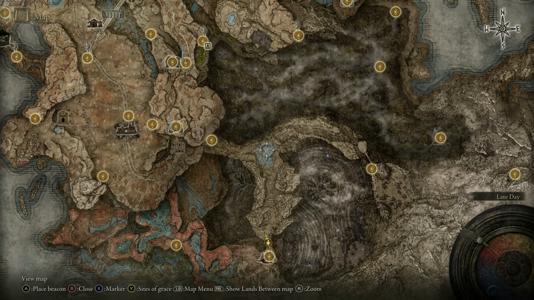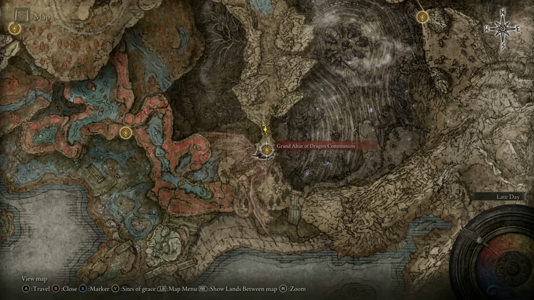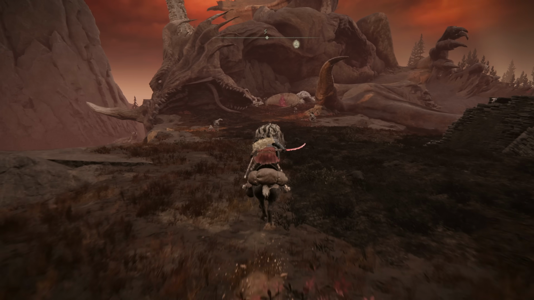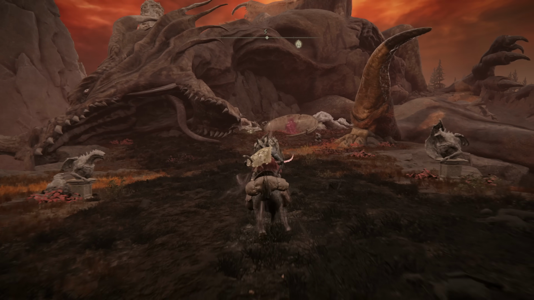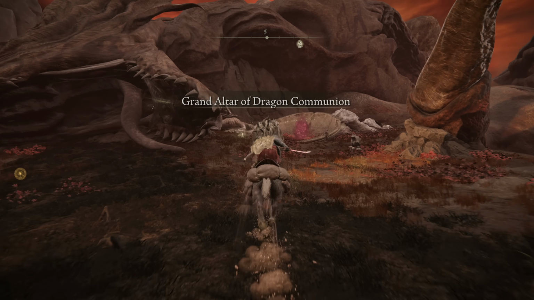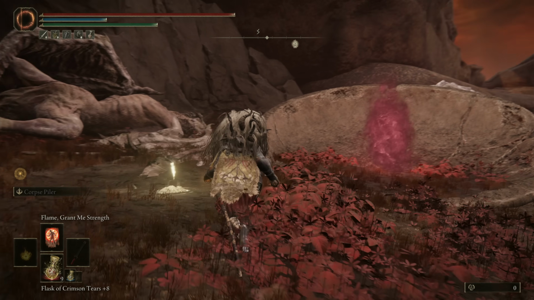want to head southward. If you have the map fragment, it should be pretty obvious where you're supposed to go, but if not, you can head directly south from that lake. Just keep following the very linear path until you find a site of Grace in front of you. This is going to be called the Grand Altar of Dragon Communion.